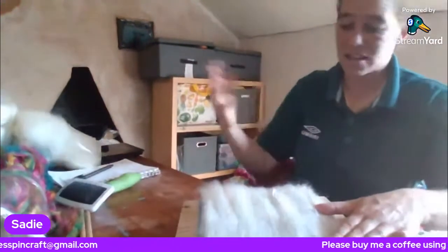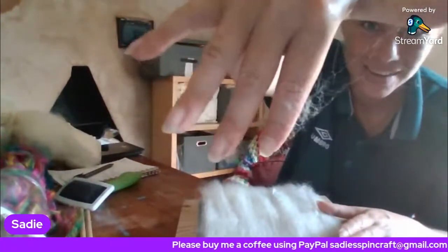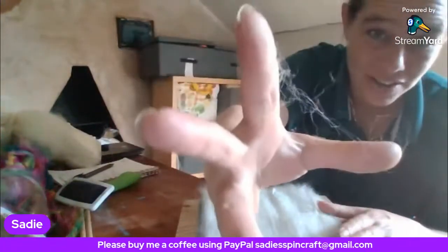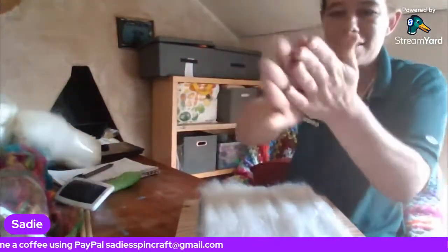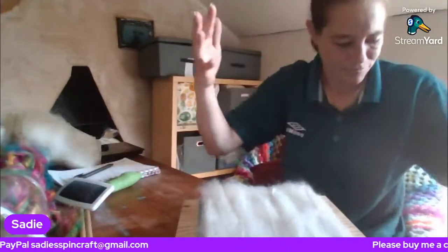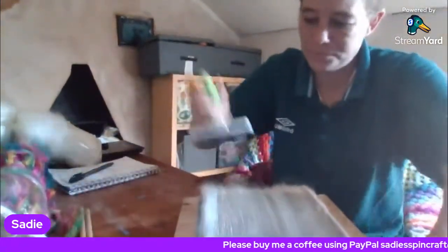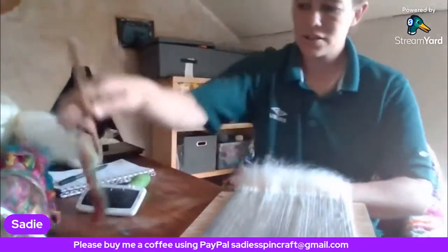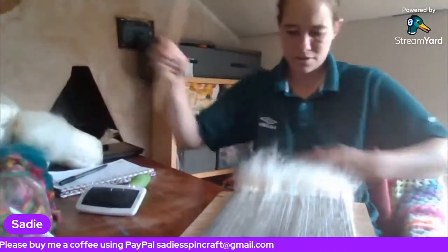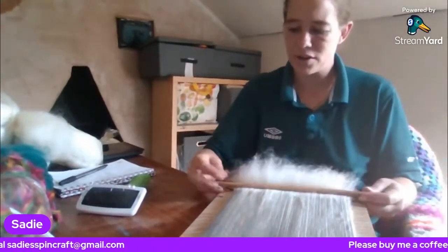The only bit of this that's doing my head in is the spidery silk. It feels like cobwebs, and I'm not one for cobwebs. I hate spiders. Let's take this off and see if we can show you what I mean by how pretty it's going to look.